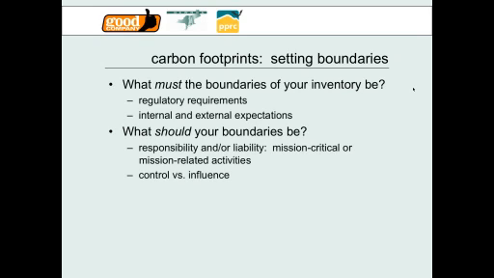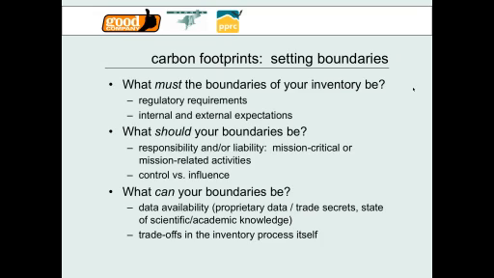And that often makes people uneasy. I would encourage you to think in terms of control versus influence. You're not just quantifying the emissions from things over which you have complete control, but also things that you could influence to some degree. And that will expand your boundaries. And then last, what can your boundaries be?